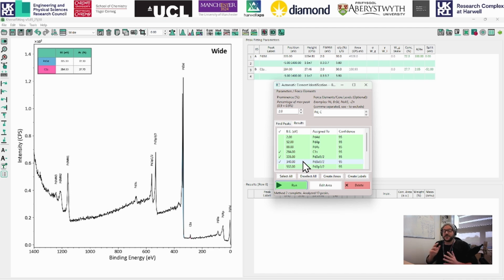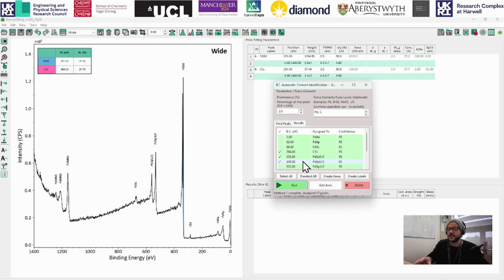So it's very useful, this tool, and absolutely go ahead and play with it, but just use a little bit of caution. It's still going to need your input, your assessment, to make sure it's not doing anything silly, like picking up elements that definitely shouldn't be there. So as always, it's very useful to have a bit of an idea about what's in your sample going into this. If you're going in completely blind, then it's going to be more difficult, but in this case we know that there's palladium there, so we can tell CurveFitting that we do have palladium in there.